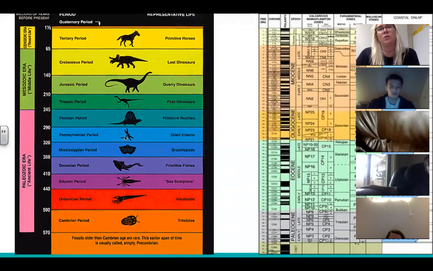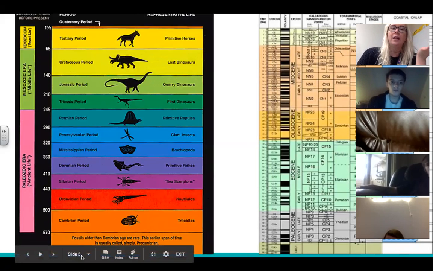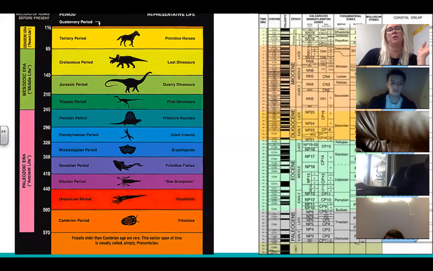Then we start getting into the dinosaurs, right? Of course, Jurassic Park was called that because it's based on the Jurassic period, right? Triassic was also a period when dinosaurs reigned. We also have the Cretaceous period, Tertiary period, etc., right? And so a lot of times these periods are categorized by which animals or plants were dominating that time period. A lot of times we also just lump some of these things together, so we might refer to anything before the Cambrian period as Precambrian. It's so old, it's before the Cambrian period.